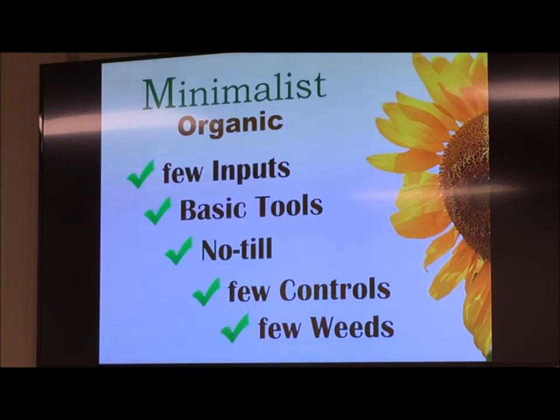So let's talk a little bit about technique, some different things that you might incorporate to make your garden easier. We already talked about cutting down or trying to eliminate all the inputs. But again, if you can make a garden that you can just do with real basic tools, maybe just a fork, you might need a fork to occasionally turn something over, maybe a trowel to help you do a little digging. Again, if you can make a garden that you don't have to till or plow, you eliminate a lot of work there. Few controls, if you're not having to come in and spray stuff all the time, you can eliminate a lot of work there.